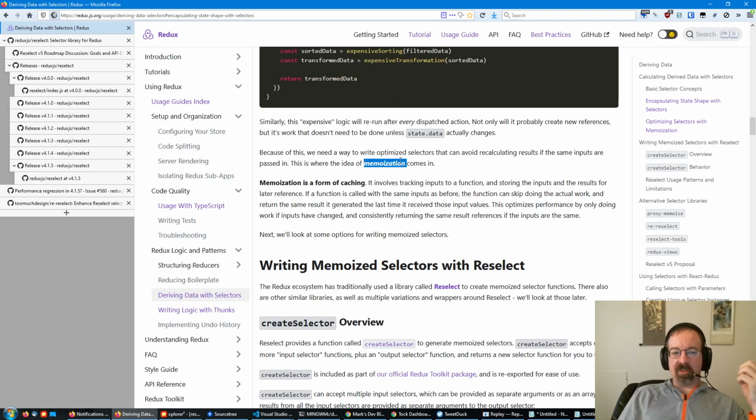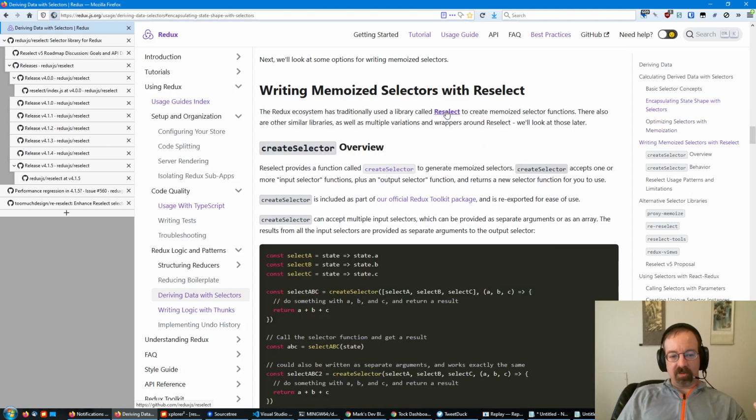So that's where this idea of memoization comes in. Memoization is a form of caching where we specifically look at the inputs to a function, we run the calculations and return a result, but we save the inputs plus the result for later use. And if we call that memoized function again, and we pass in the same inputs as last time, the function can say, oh wait, I recognize these inputs. I remember what the output was from last time. I'm going to skip doing all the calculation work, and I'm just going to return the saved result from last time immediately.